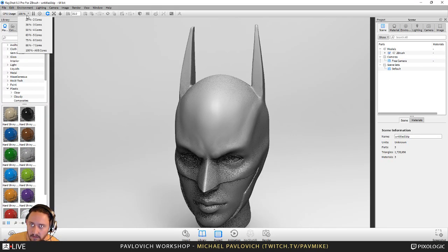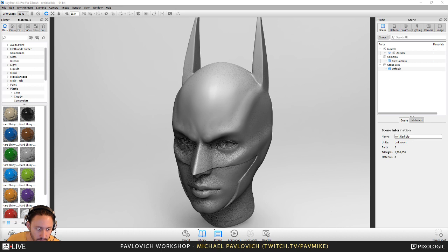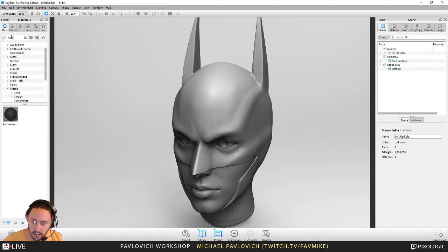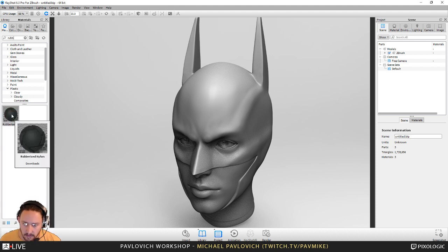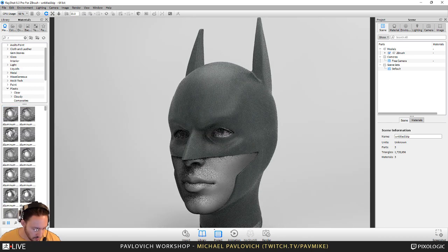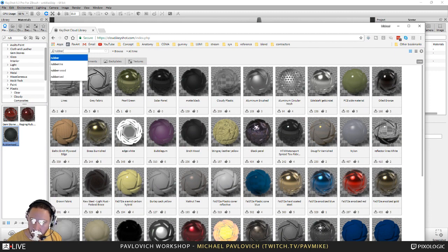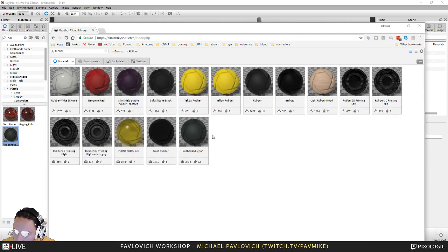And let's see if I have any rubber. Let's also drop the CPU usage down so we don't stutter through OBS there. Do I have any rubber? Rubberized nylon? Let's see how that looks. That's not exactly what I was looking for. You can also use the cloud library. Let's see if I can launch that up. So we can go like, okay. Got any cool rubbers in here? Nylon rubber, this is just regular rubber. I mean, we can make our own, it looks like, but let's see what this looks like. So we'll go ahead and just download this one.